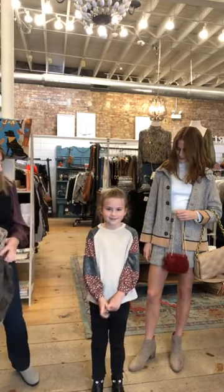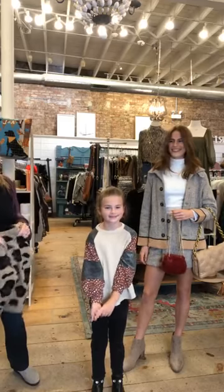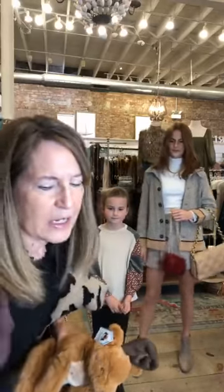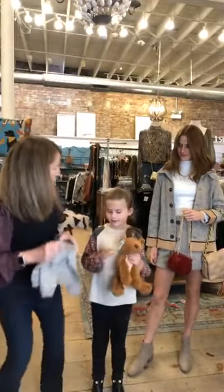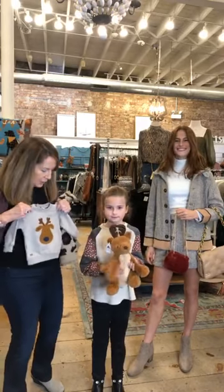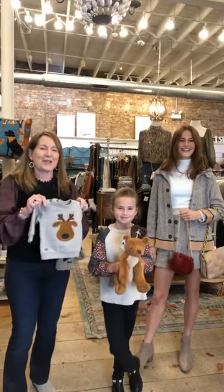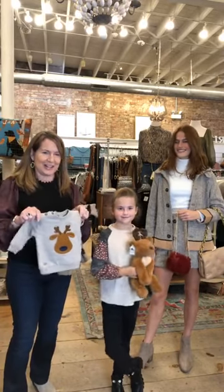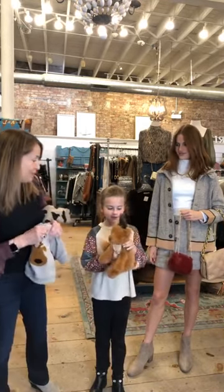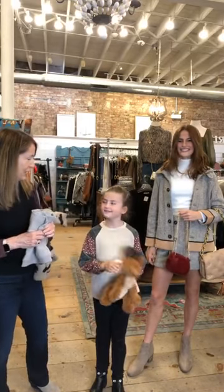Are the jeans yours or are they from Little Charm? I think they're mine. If anybody needs a fun little gift, maybe for your brother — look at this fun little sweatshirt at Little Charm. Do you think your brother would like this? We have this awesome sweatshirt at Little Charm next Tuesday and this awesome soft stuffed animal — so soft I could squish it. We love this outfit. We can't wait for next Tuesday.